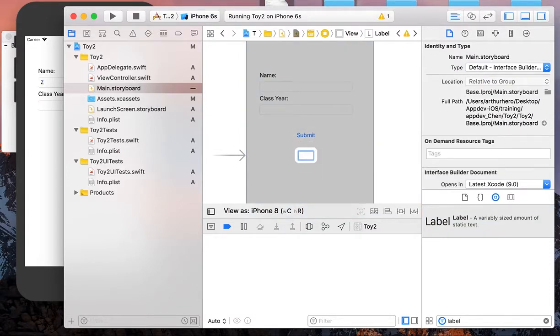We can give this label a default value, for example, "nothing to see".